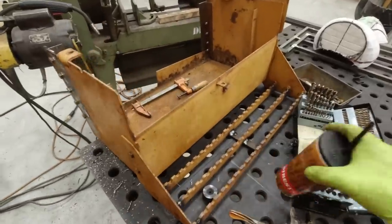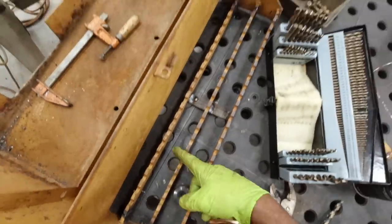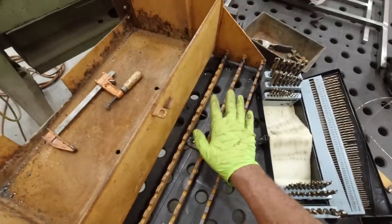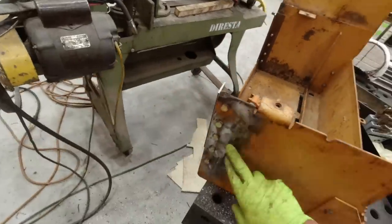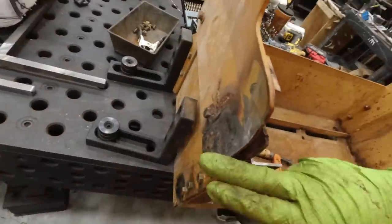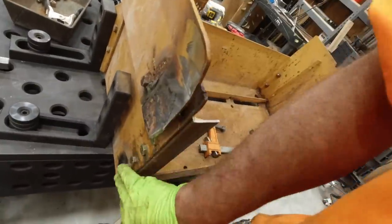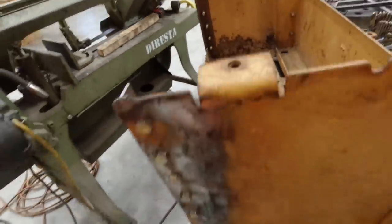Okay, I got this battery box ready to install. You can see here, I cut the steps apart, straightened them on the hydraulic press, and welded them back together. I cut off all the brackets that were there from the previous repair done by somebody who does not know how to weld. Got all this bird poop cut off. I have these two pieces of angle iron bolted in here.